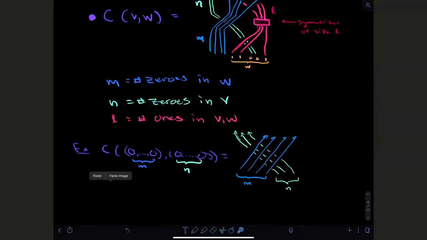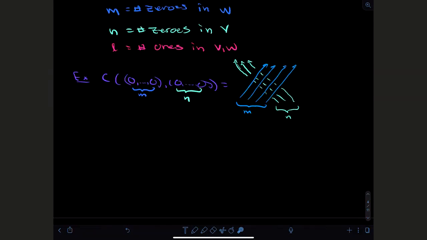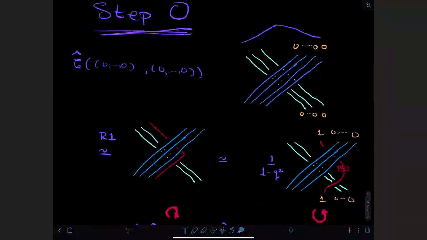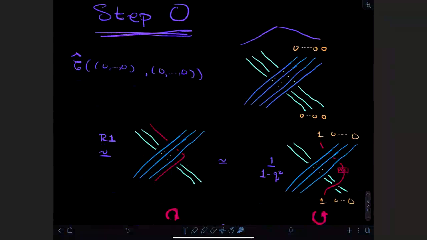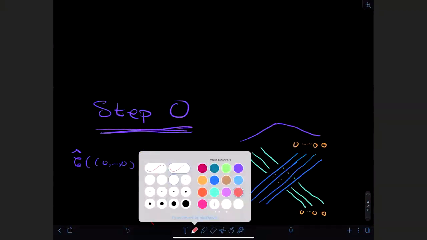All right, to get ourselves started, we'd like to be able to use the recursion for these symmetrizing complexes, but to get started, we need to have a symmetrizer somewhere. So the 0th step is to start with the complex representing the torus link. That is to say, a diagram that has no symmetrizer, and we need to introduce a symmetrizer, like place a symmetrizer somewhere.